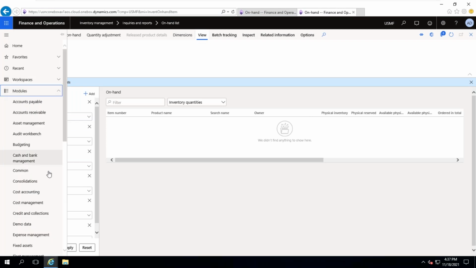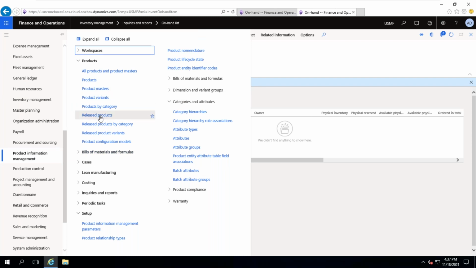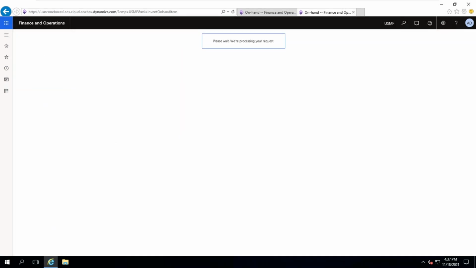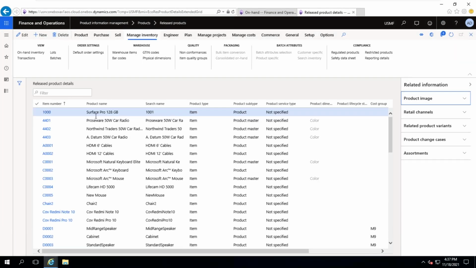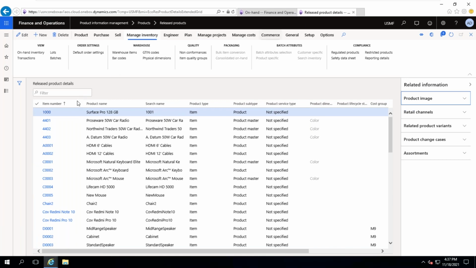Product information management, released products. In this, let me filter by this item M92 star. Otherwise, we can create an item, but I'm just using an already existing one.